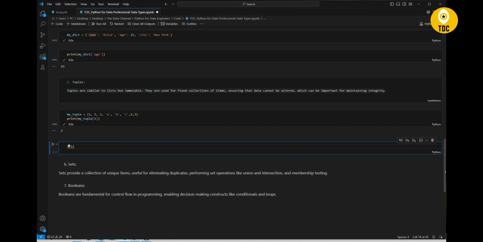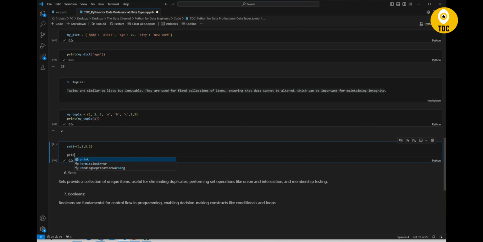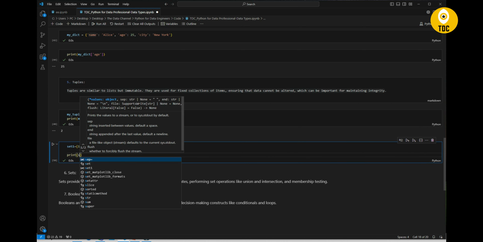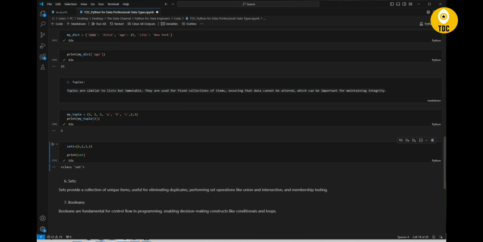So set equals, if I'm giving 1 comma 2 comma 3, this is one set, and it is enclosed with curly brackets. And now I'll try to give one more 2. It does accept it, but the point is what happens when we print it. Print of set is giving a value.